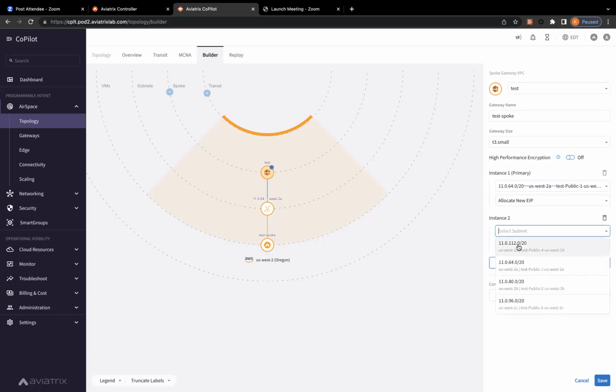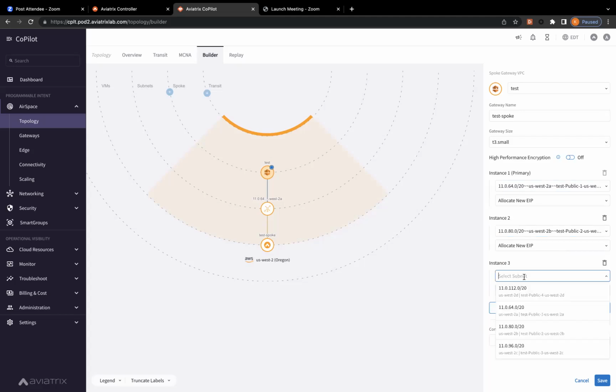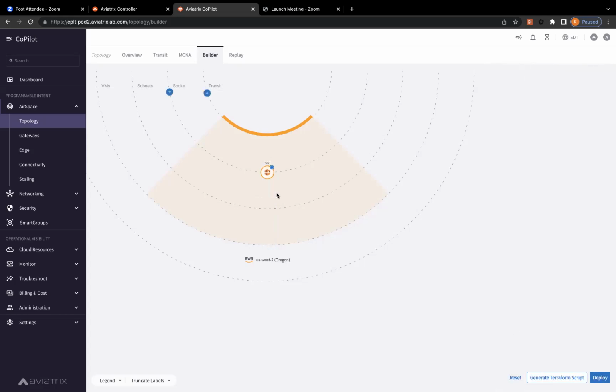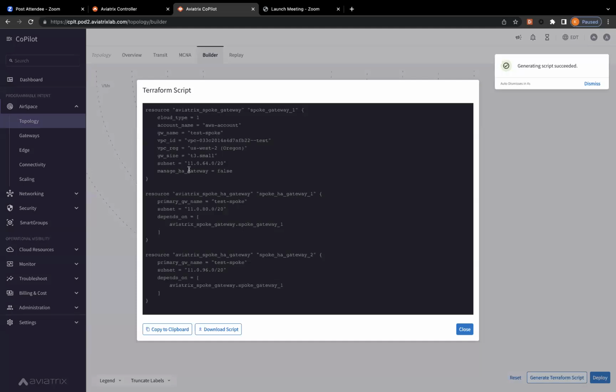And then I can choose, for example, a gateway in the US West 2A availability zone, and then I can do one in 2B, and then I can keep adding gateways in C and D. And I can even connect it to one of the transits that exist today, or I can go and create another transit. So I can save this. And by the way, I can also click on transit and start doing the same. Or I can tell it, you know what, deploy it, or give me the Terraform for everything I've told you to do.